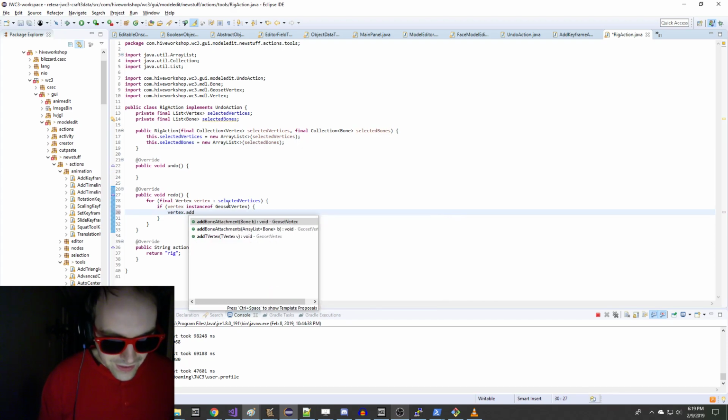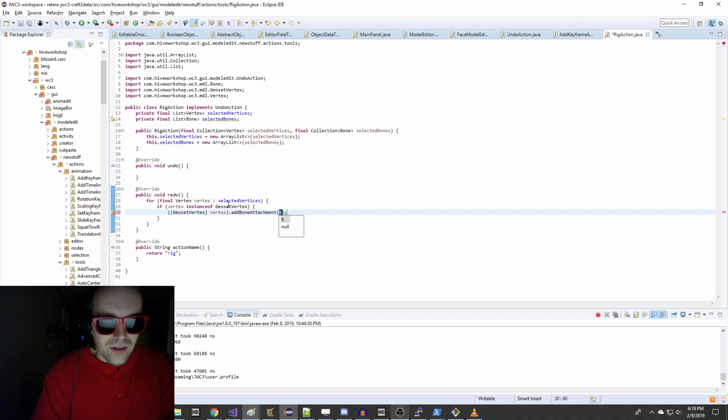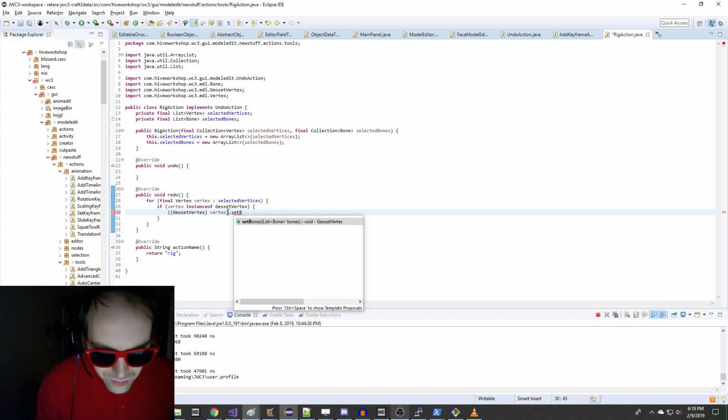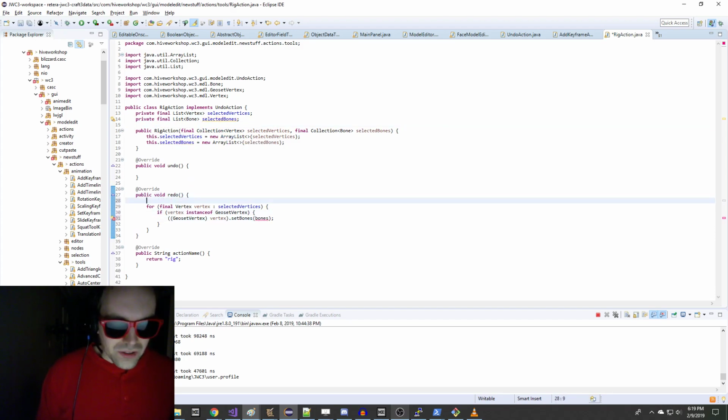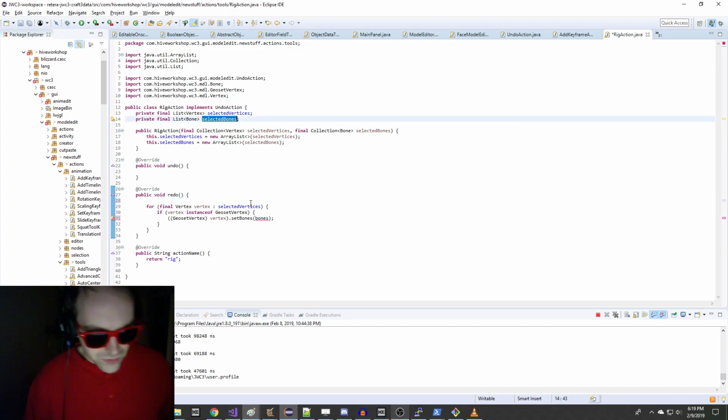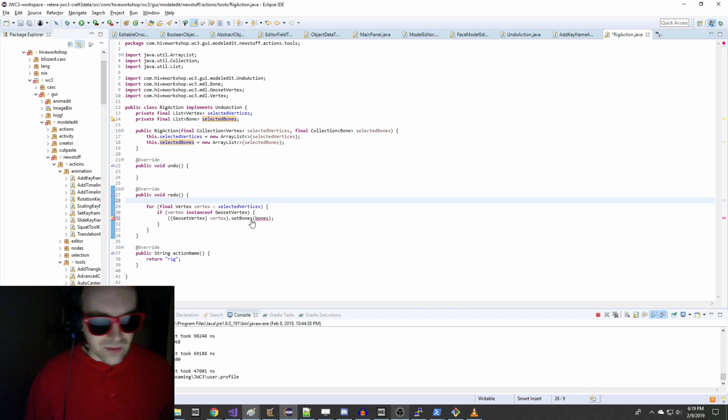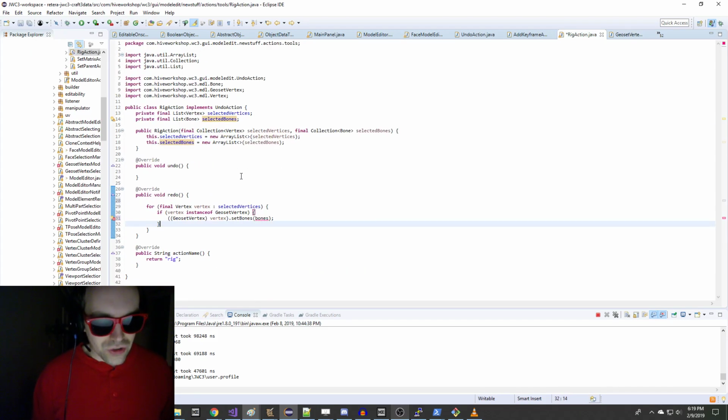I think, add bone attachment. This is, of course, actually stupid because we don't want to add a bone attachment. We want to set what bone that vertex is attached to. So to that end, we want to set it to a new list, which would be our selected bones list. Now the question is, can anybody ever modify our list of selected bones? They do sometimes modify this list, and this is a direct pointer assignment.